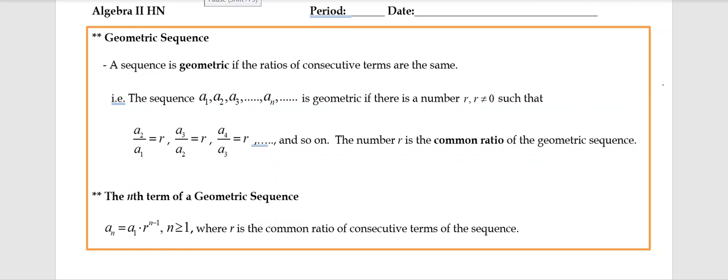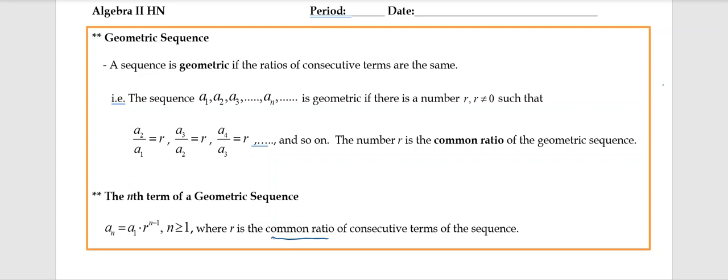As you recall, our last lesson was on arithmetic sequences. And remember, what makes an arithmetic sequence is a common difference. So today we're going to talk about geometric sequences, and they're much like arithmetic sequences in that there are patterns, but the patterns are not related. The pattern is not related to a common difference, but a common ratio of consecutive terms.